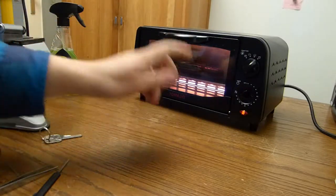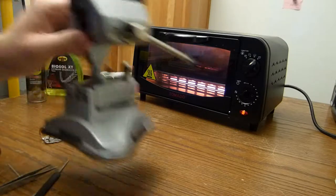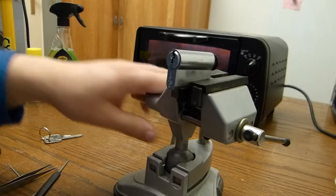Today I'm cooking some lox in my toaster oven. But that's not what I want to talk about for this video. That's picking this lock.